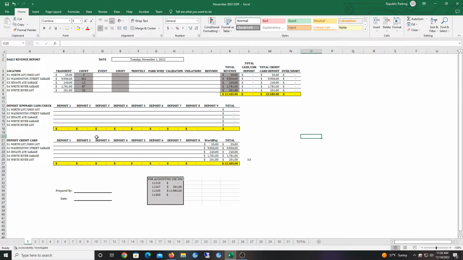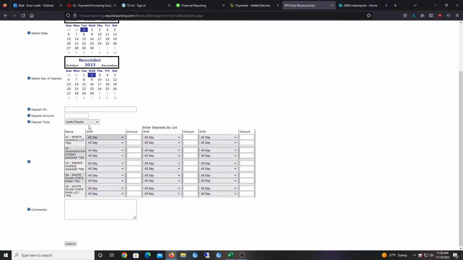So when it comes to how we enter in cash or credit card, it's not just cash or credit card all the time. And I'll show you the options we have. So it's cash, checks, accounts receivable, Visa, MasterCard, AR credit card. So when corporate is handling the cash, it's cash and checks.